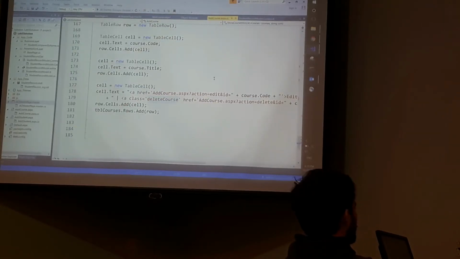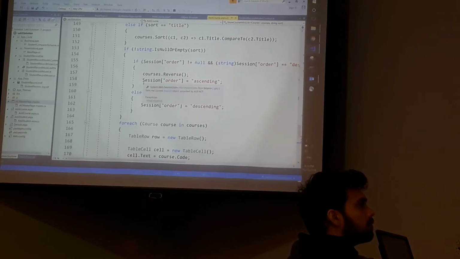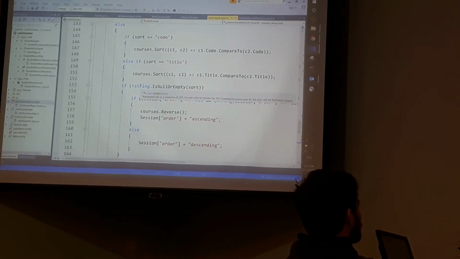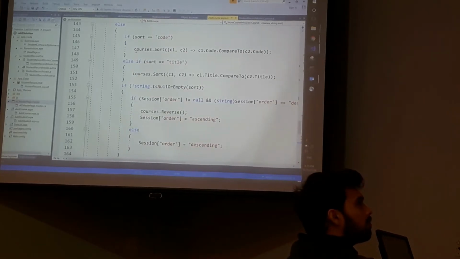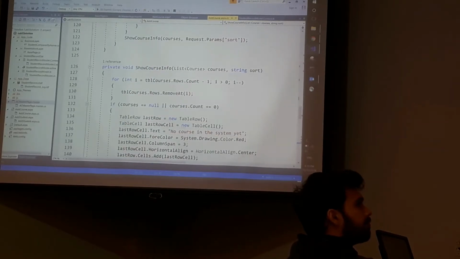So add course, and to display the course we need to add this display. You do not have to do the sorting. Lab 3 sorting part you already did, so you can skip this part. I made this application more complicated, more complete, but you do not have to because you already did it in another lab. So this is just the show course part.